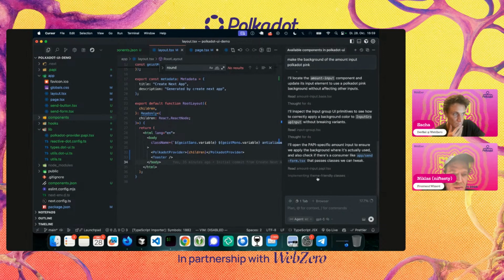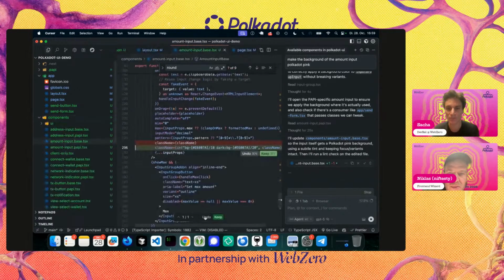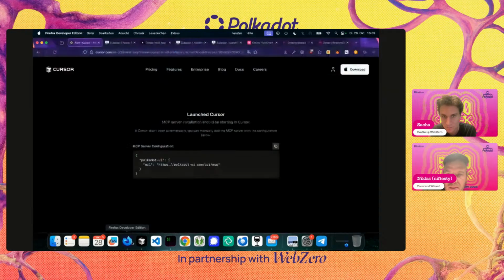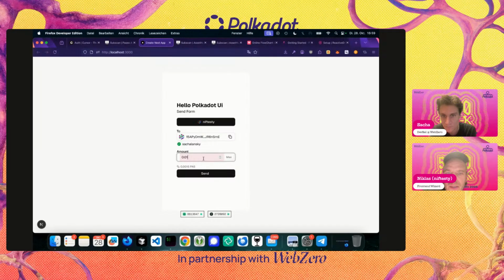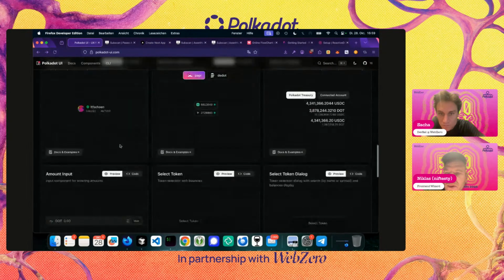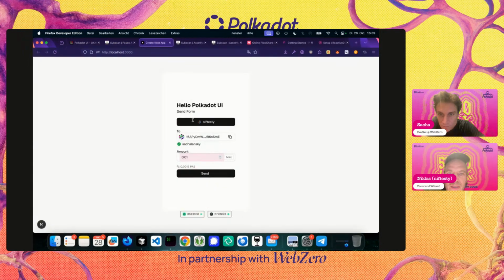So yeah, this is something else now, but what we actually want to showcase is how the agent can also add one component. Here, this is my last prompt. It changed the background color. I think it should have, yeah, here at least that's some pink shade. So let's say we want to add one more component. For example, we could use the account info component here, this one, on the person I selected here, Sasha Lansky.